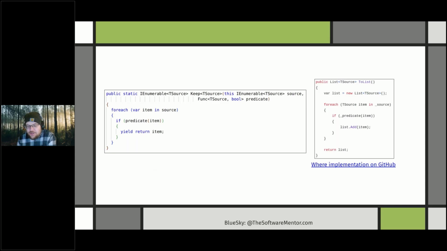Now, the fun question is, how many other ways could we have written this such that all the properties held? Can't get back a null list. You're going to get a list back of between 0 and the number of items on it. It can't give you items that weren't on the original list, and it maintains order. How many ways could we have written an implementation? It sounds like a trick question, but I promise you it's not.